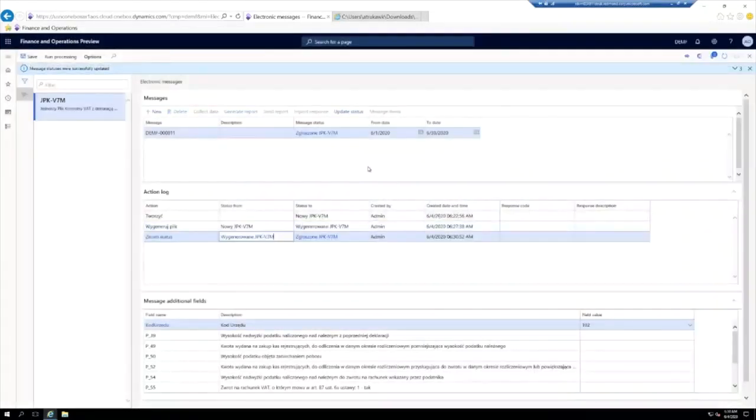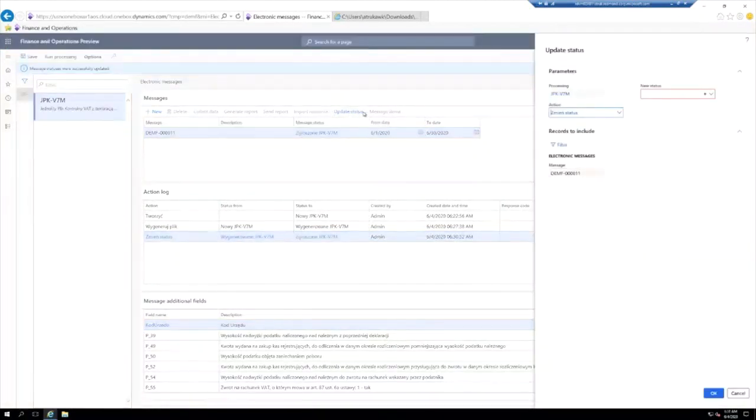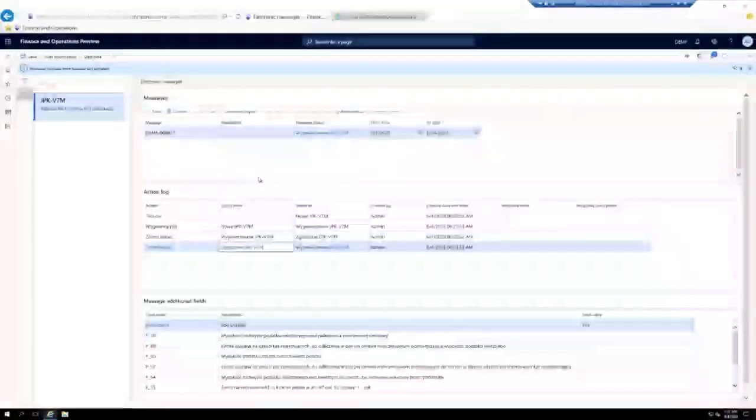When we change the status, the difference is that after changing the status, this file cannot be deleted and the log stays in the system. But at any time, the person who has privileges to run this step can go back, change back to the previous step, and make some corrections.